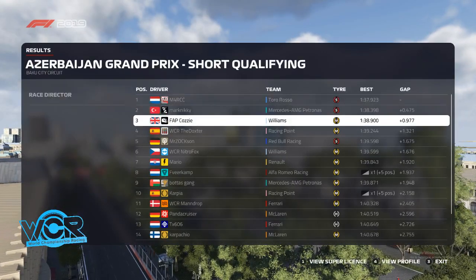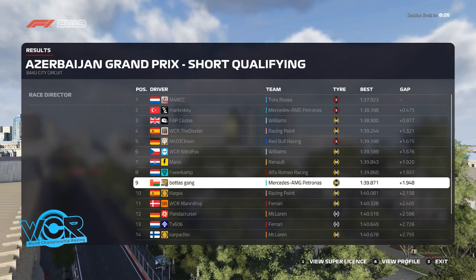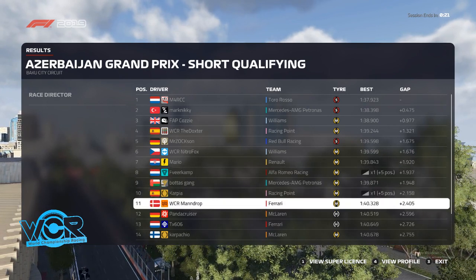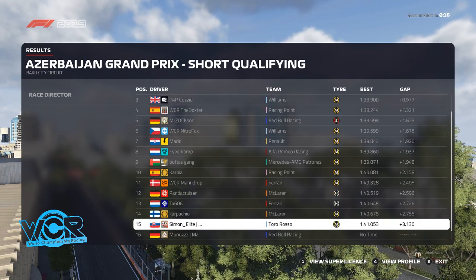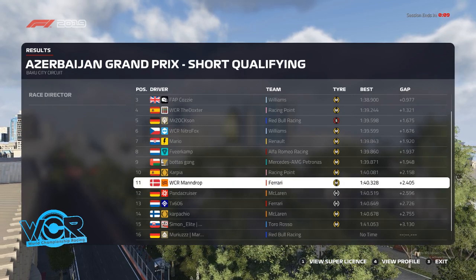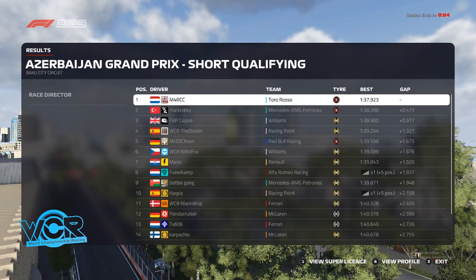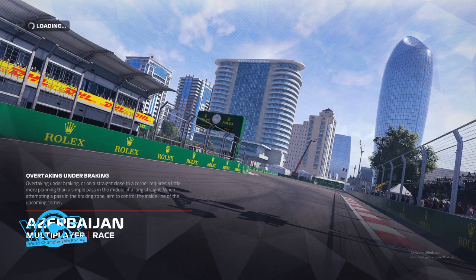And yep. Oh, we do see that Faircamp and Carpia have 5 position penalties, so that will promote Bottas Gang up to 8th, Mandrop up to 9th, Panda Cruiser up to 10th. So it's looking good for the likes of Mandrop and Panda Cruiser, who are now inside the top 10 on fresh tyres. So what we have in store should be a very exciting race now in the streets of Baku, Azerbaijan.